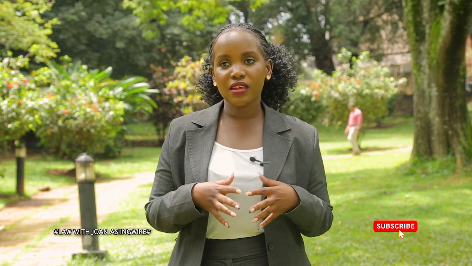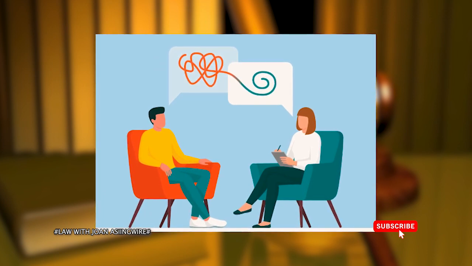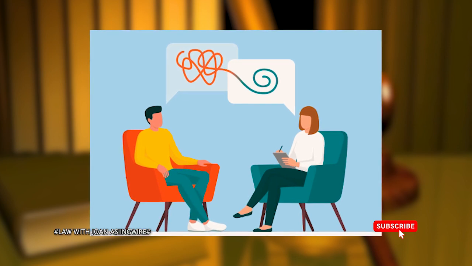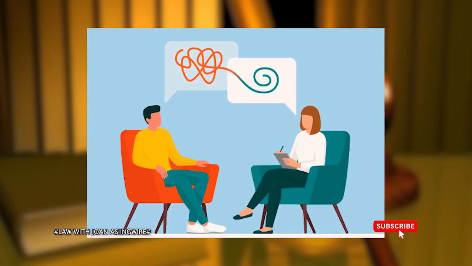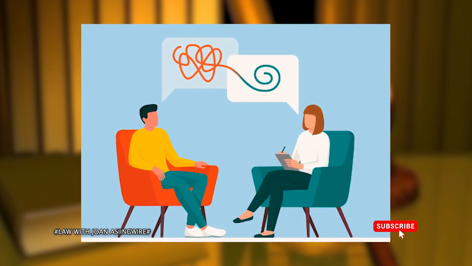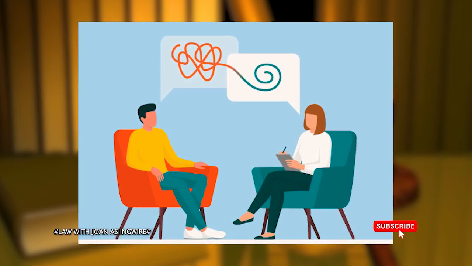So what we usually start with is internal mechanisms of solving the situation. This could be that you hold negotiations, discussions, counseling or mentoring. You try to solve the matter within the company internally. But if this fails, then you can write a letter to the labor officer about your complaints.